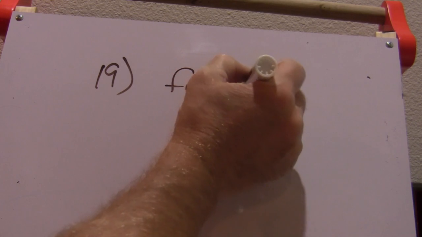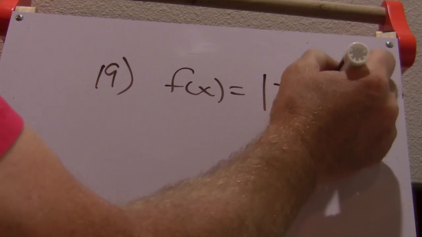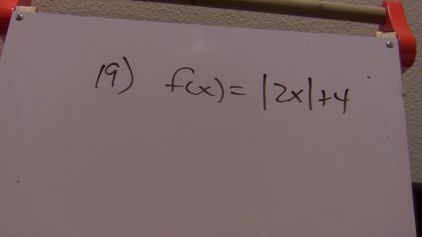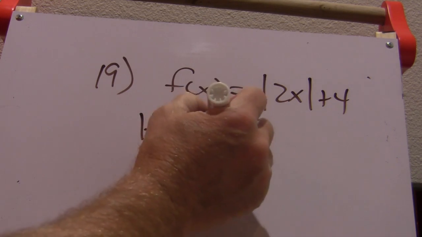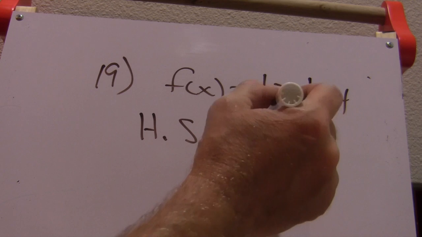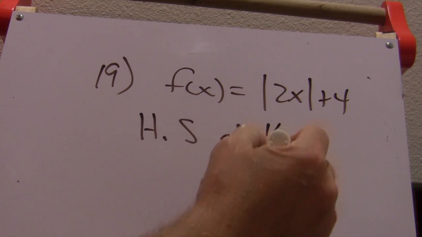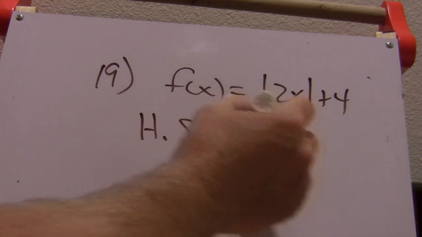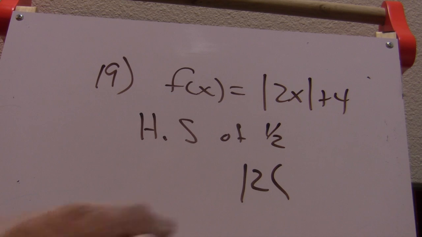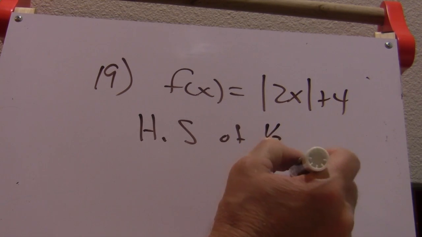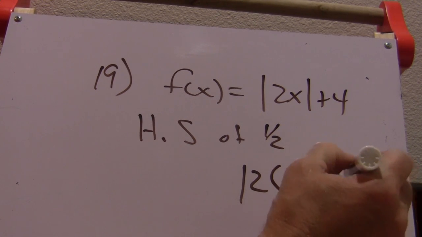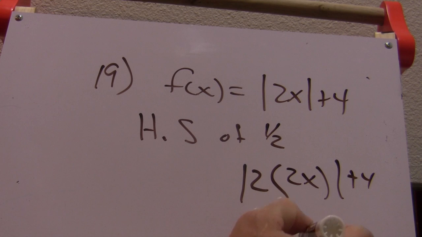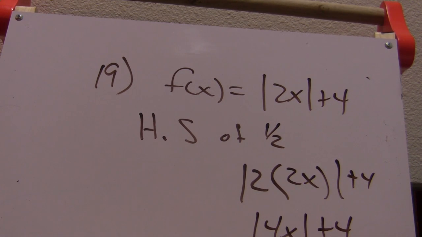19 says write a function g whose graph represents a horizontal shrink by a factor of 1/2 of the graph of f of x. So our starting point is, now the horizontal is the part that causes most people trouble. It's asking us to do a horizontal shrink of 1/2. So remember, horizontal affects just the x. So when I come to the x, I put parentheses. And when you do horizontal, remember, shrinks and stretches are multiplication. It's always the inverse. Now remember, inverse with a fraction, when you're multiplying, is the reciprocal. So we do the reciprocal of 1/2, which would be 2. And 2 times 2x would be 4x plus 4, and we're done.